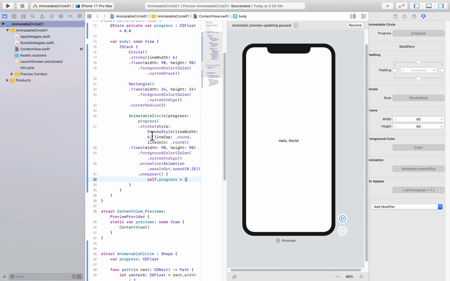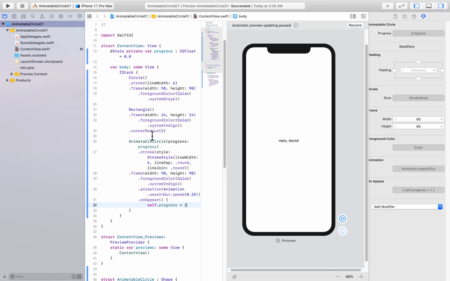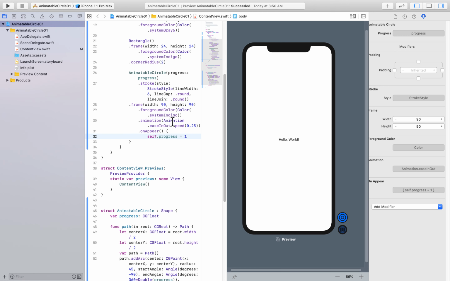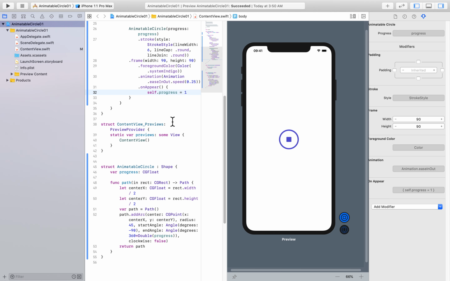Okay, so I made this, but yeah, let's run it and see what it's gonna be. So I'm gonna try to see preview. Here we go.